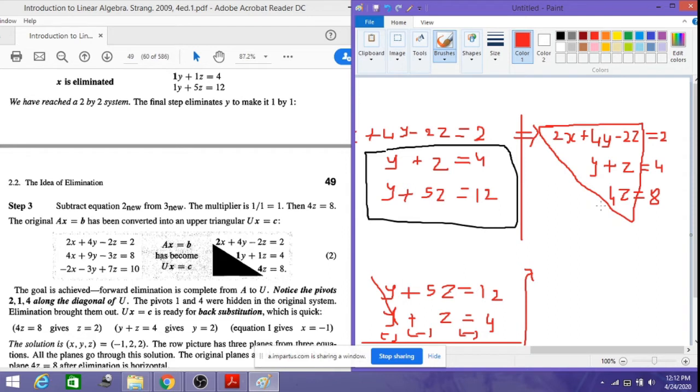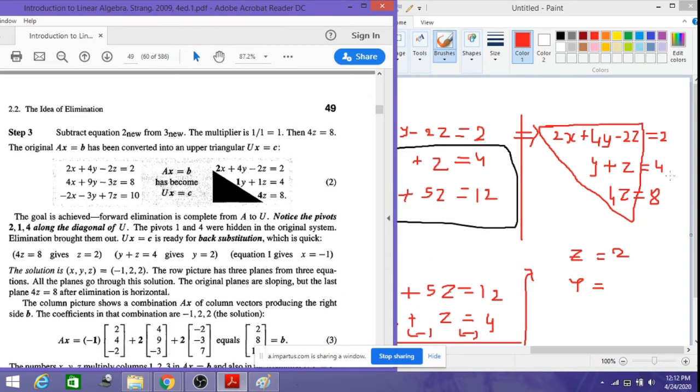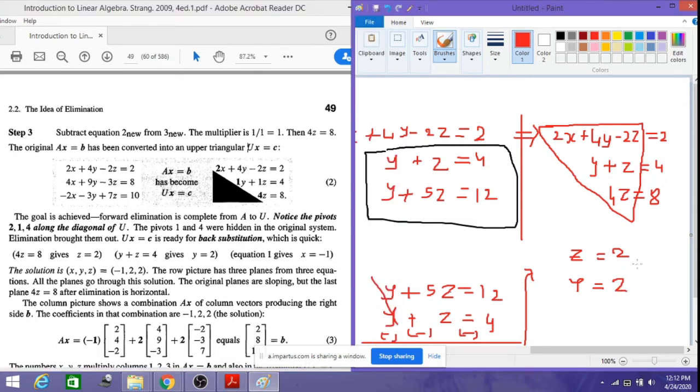Now with the back substitution method, I can find my x, y, and z. Now in back substitution, what is the value of z from this last equation? I'll get z is equal to 2, and likewise this z is substituted in this second equation here in the new form. So I'll find y. Just substitute this 2 here. When you subtract this, I think we will get y as 2, and then I think x will be minus 1. So hope it's correct. I'm not simplifying, I'll leave it to you.